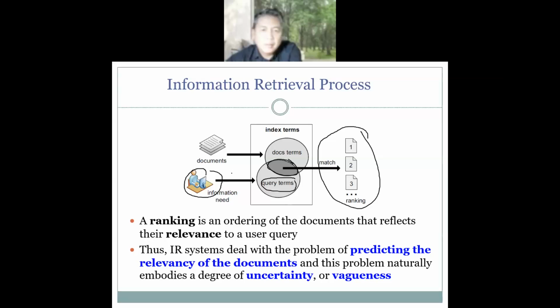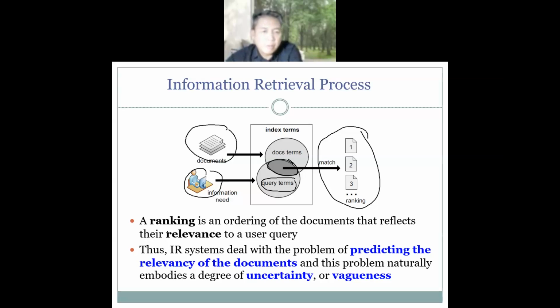Okay, but before we can measure the distance, we have to know how to represent this document. How do we present this document in terms of a concept in the system, in the memory of the computer? And then once we know how to present them, we can use the index, and then we can use the ranking function to quantify the similarity of the document with respect to the query.